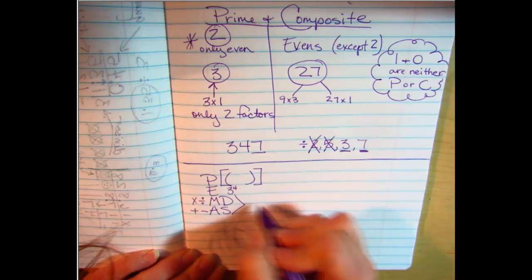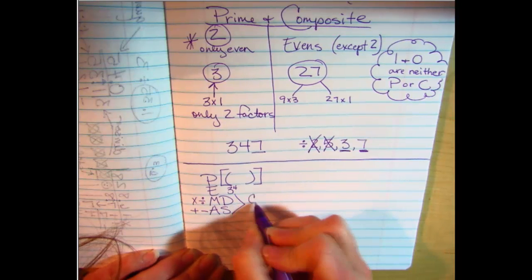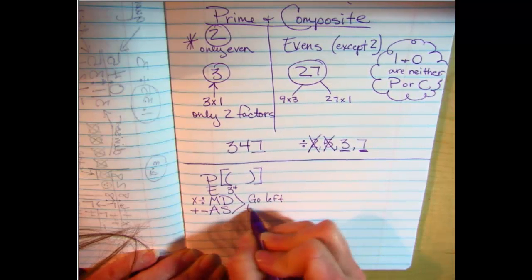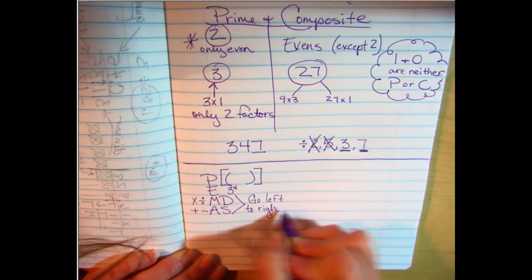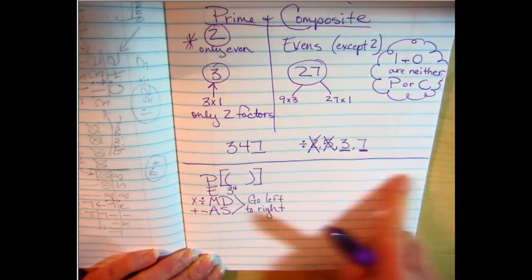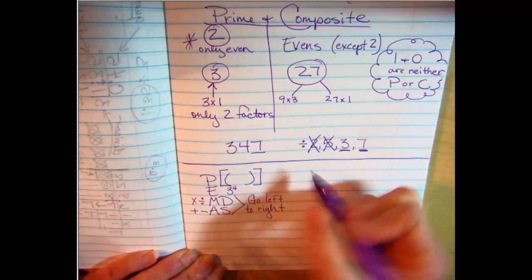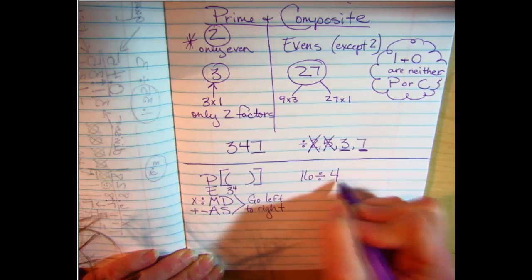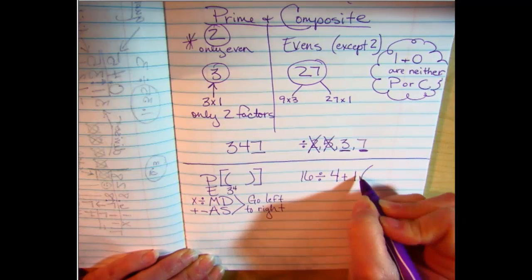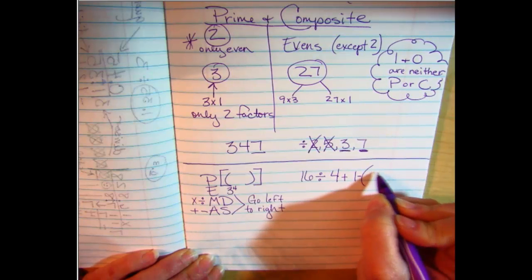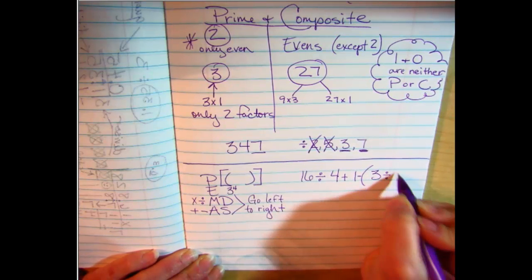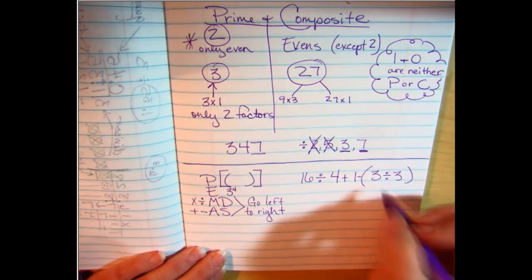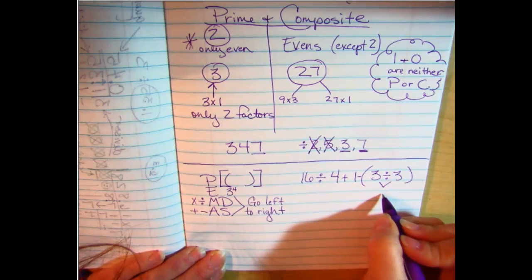On multiplication and division, you go left to right just like you're reading the pages in a book. Would you start a page in the book on the right side of the page and read the sentence backwards? No. Same thing with this. So if I have 16 divided by 4 plus 1 minus 3 divided by 3, what would come first? 3 divided by 3. So I'm going to give him a caret. 3 divided by 3 is 1.